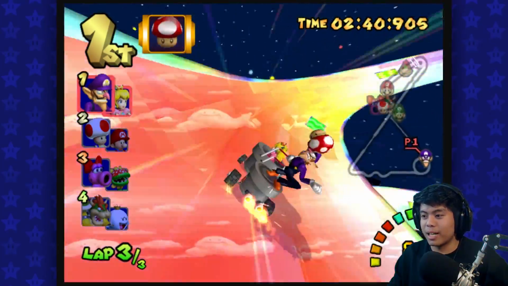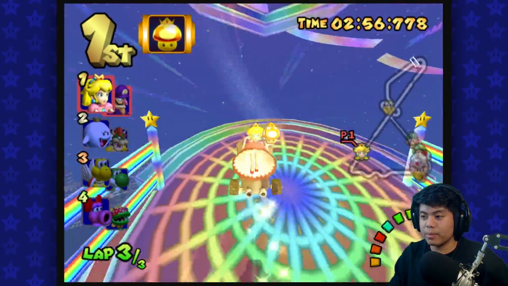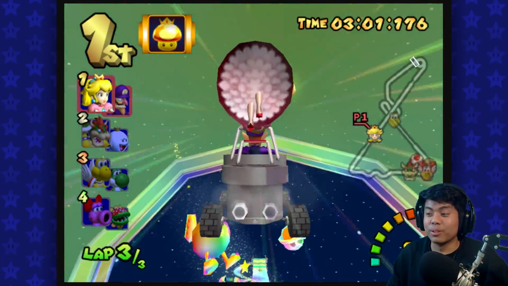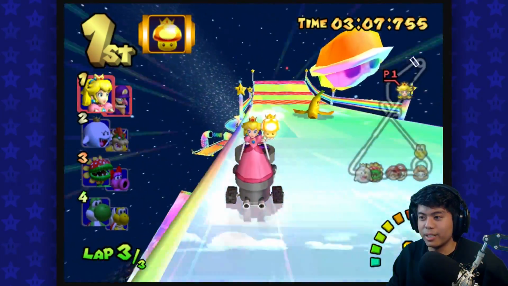Oh, crap. Let's see if we can dodge this. No, we can't. I actually want the star just because I get slower. Okay, let's just throw that backwards. All right, golden mushroom in first place. How is that possible? Don't ask me. All right, we're gonna spam that to the end, just like how Waluigi did over there, because he looks so funny.